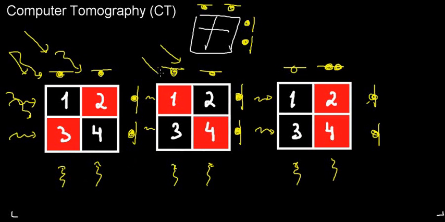and I radiate it from this direction as well, I would have enough information to say, hey, this column does not have any attenuation, so it necessarily has to be here. And on the other hand, here I may say, hey, this column has twice the attenuation, and by calculating, I can figure out that these are the attenuating squares. So basically, the computer tomography's answer to resolving what is the distribution of absorbing material in a square is radiating it from different directions and getting as much information as I can.